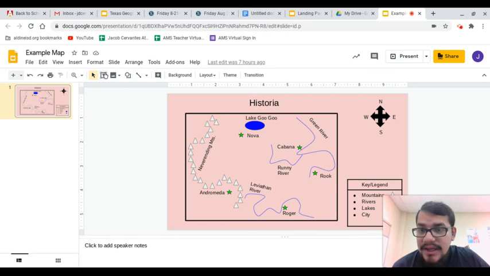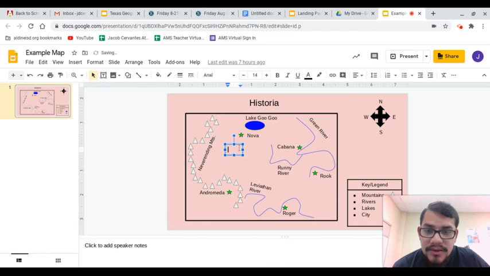You can do that by creating text boxes. So you just create a text box. All right. You'll draw it out. And once you draw it out, you'll see that you have a cursor there that allows you to type. You can type whatever it is to label your map. Be as fun and creative as possible. Like I said, use your imagination. Come up with great names for your state or your country. Okay?